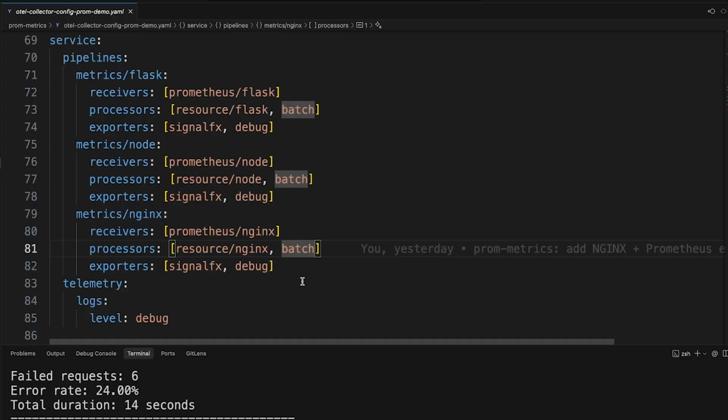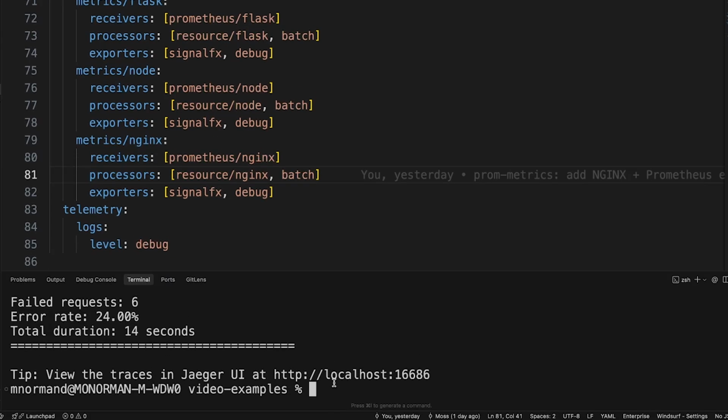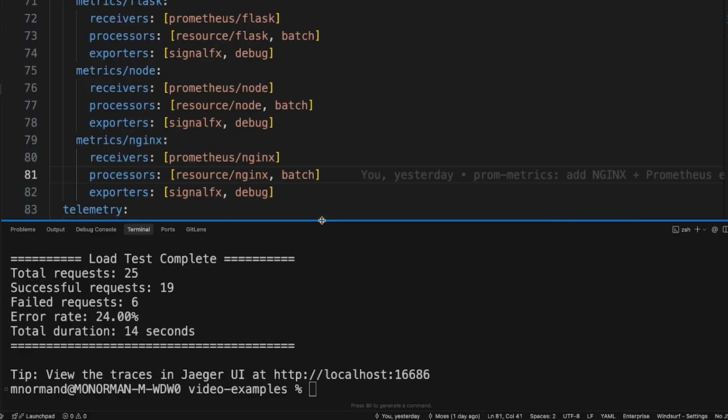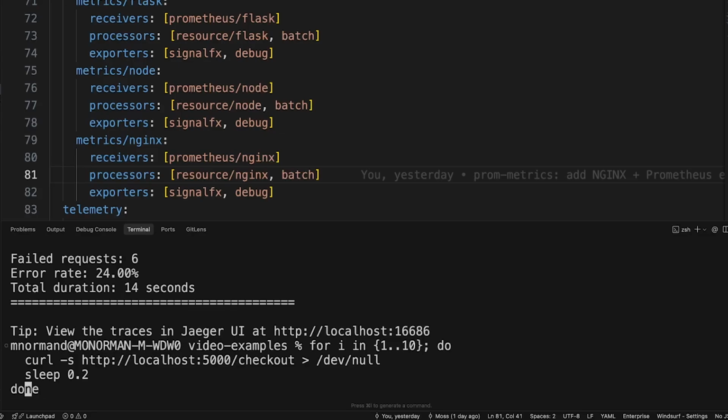Now, for a lot of the main metrics that we care about, like the request rate, we do need to generate some traffic against our NGINX server. So that's what I'm going to do. I've got a command copied to my clipboard, and I'm just going to paste it into the shell here. And this is just going to loop 10 times and make a call to a local endpoint.